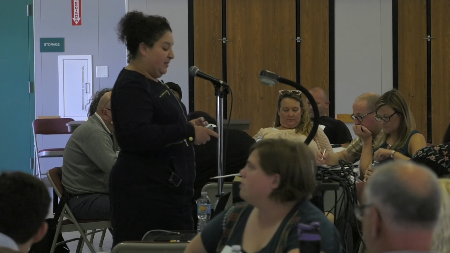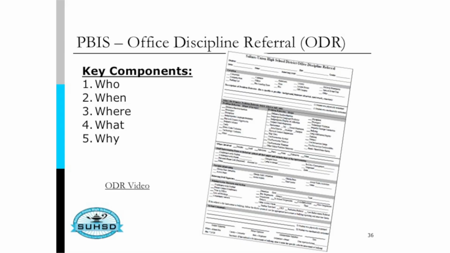And then the last item is the office discipline referral. So 3 years ago, we changed and we revamped our office discipline referral. District-wide, we all use the same form, and we'll pass it out and look at it. And it's a little bit confusing at first. It's already been passed out, but we have a video to kind of help support that too.